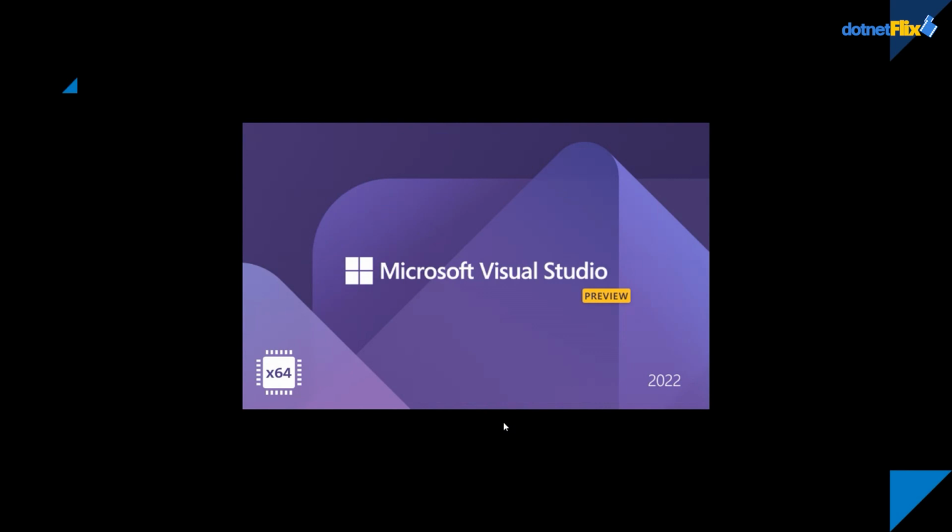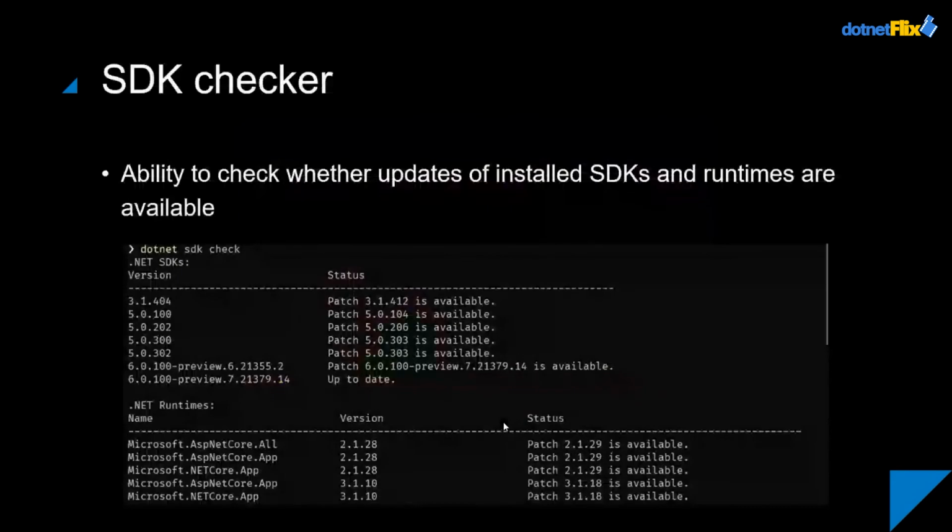Then finally, there are some updates on the tooling. Yeah, obviously we have Microsoft Visual Studio 2022. It's a 64-bit version. So you can try this out. It's pretty cool stuff. Then there's another cool feature. You will probably have a couple of versions of the .NET SDK and runtimes on your machine. Well, now with .NET 6, the .NET 6 CLI, you can have a command which is called dotnet sdk check. And if you execute that command, it will look at your machine, what kind of SDKs you have installed and what runtimes you have installed. And it will show you whether or not there is a newer version for those versions available.